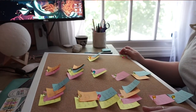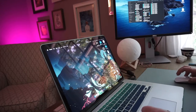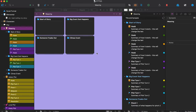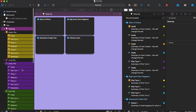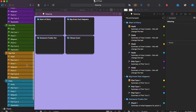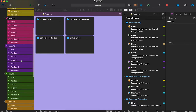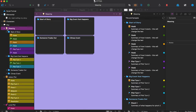Now that I have all of the plot work down on the corkboard and a general layout of how I want to overlap things, it's time to translate it to digital. So I will pull it all into Scrivener and translate them onto index cards there. When I open up my project, I've got all of the work I did fully pulled in and appropriately labeled. You can see each of my individual threads — I've got the action plot, the love plot, and then each of our major characters happening in here as well. I can see those easily at a glance, and then I can work on the weaving, which I do in its own subcategory.